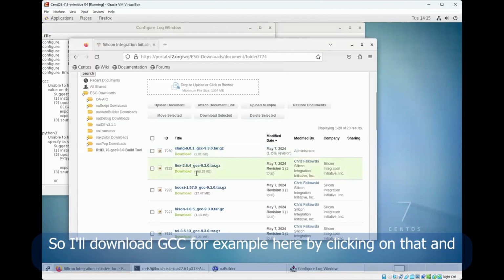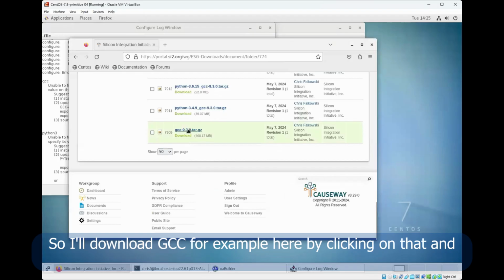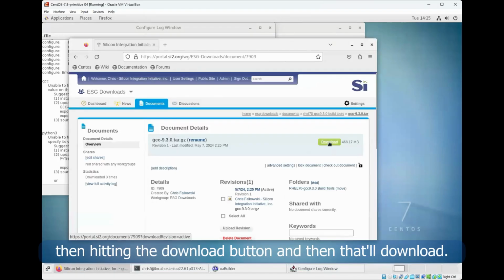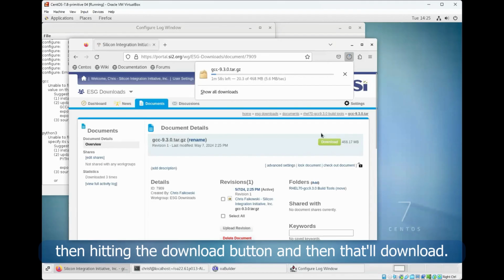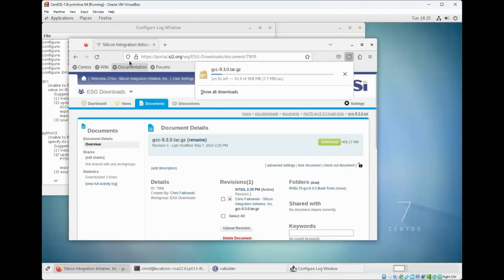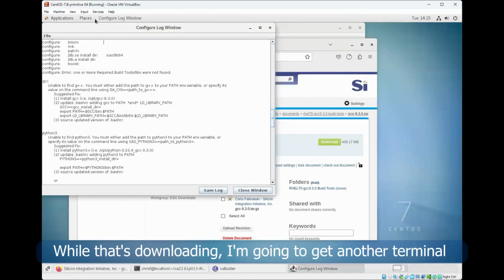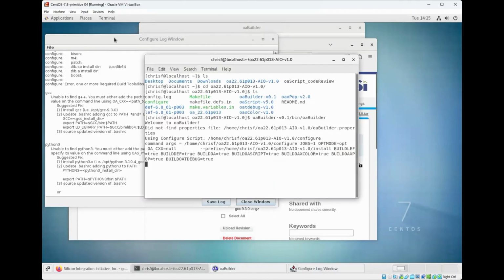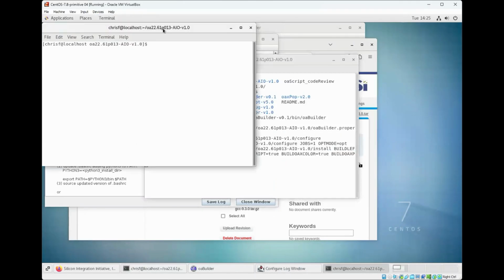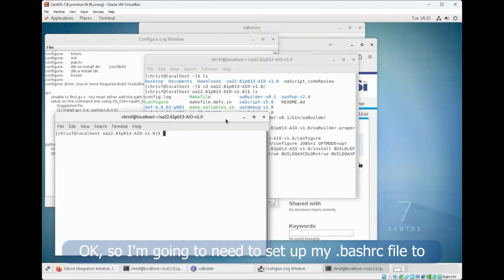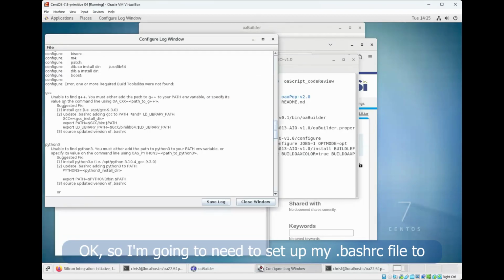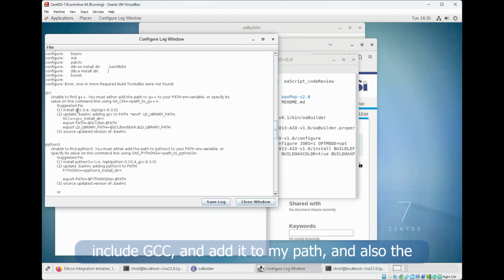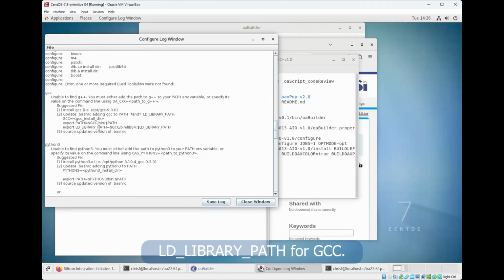So I'll download GCC, for example, here by clicking on that and then hitting the download button, and then that'll download. While that's downloading, I'm going to get another terminal window ready. Okay, so I'm going to need to set up my bash RC file to include GCC and add it to my path and also the LD library path for GCC.